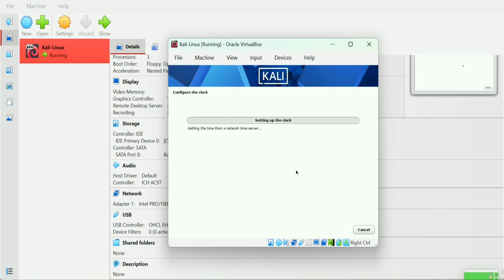Now it is setting up the clock. After setting up the clock, the installation will continue. After it has unpacked the files that I copied to that particular folder, it will install.